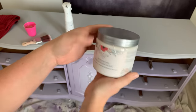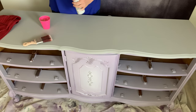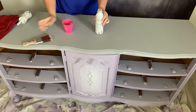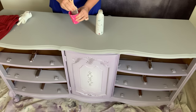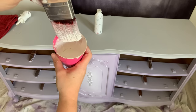So here we are with the crinoline again, and I'm gonna make my wash. I didn't realize that I was a little out of the camera view, but I just poured some of that crinoline in my cup and I'm adding some water. When I realize that it might not have been in the shot or you can't see, I do come up just to show you the consistency. As you can see, it's pretty watery, and I do that because I can always add more coats.